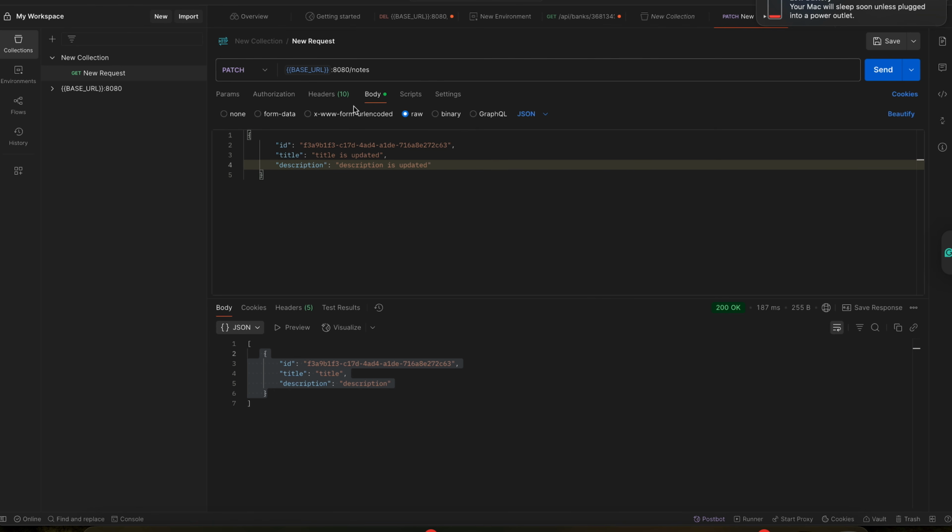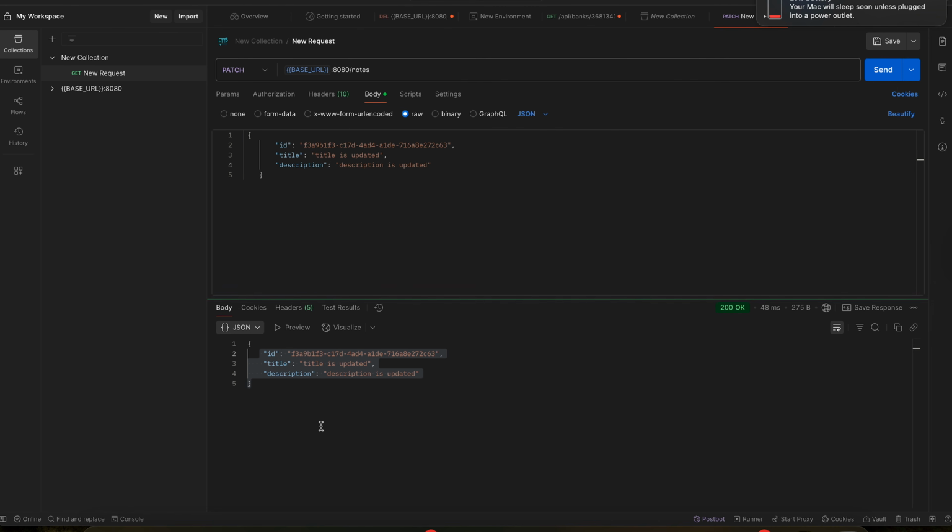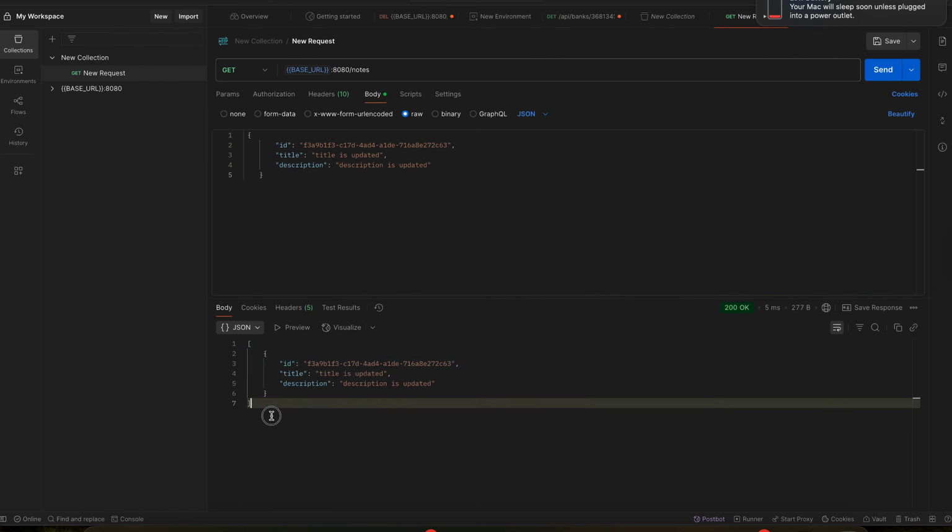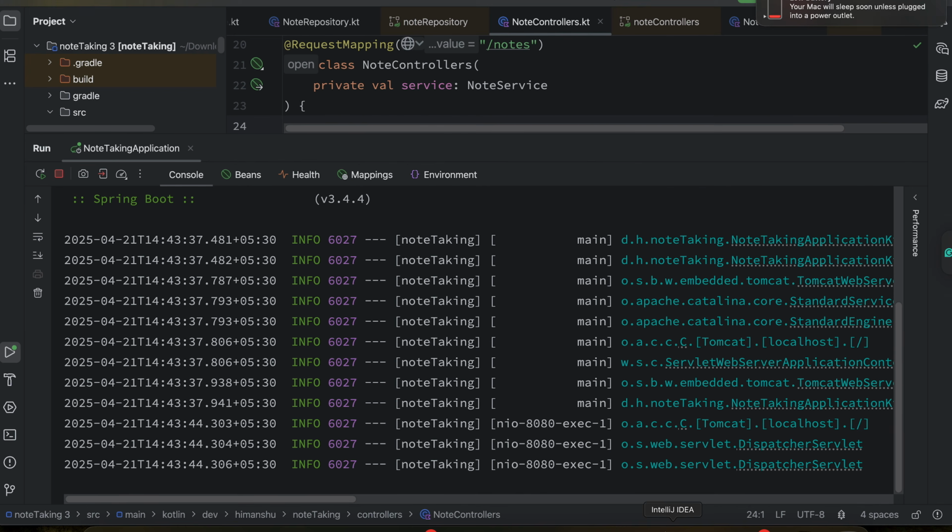For this you have to open this body and choose raw. Okay, so now when I send it, as you can see, it returns the updated node. Title is updated, description is updated, and when I use get, you can see we are receiving the updated node that is present in our database.